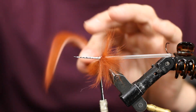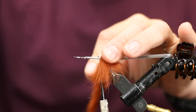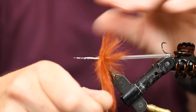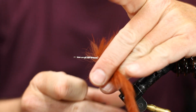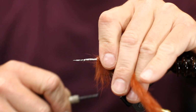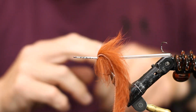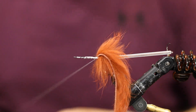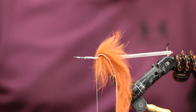Which is also the job of that tube, but, man, when you're fishing out there and you can't see anything, you don't want to get an eat that comes back and has the stinger hook all wrapped around, acting like a weed guard. Alright, I need to not stab myself.